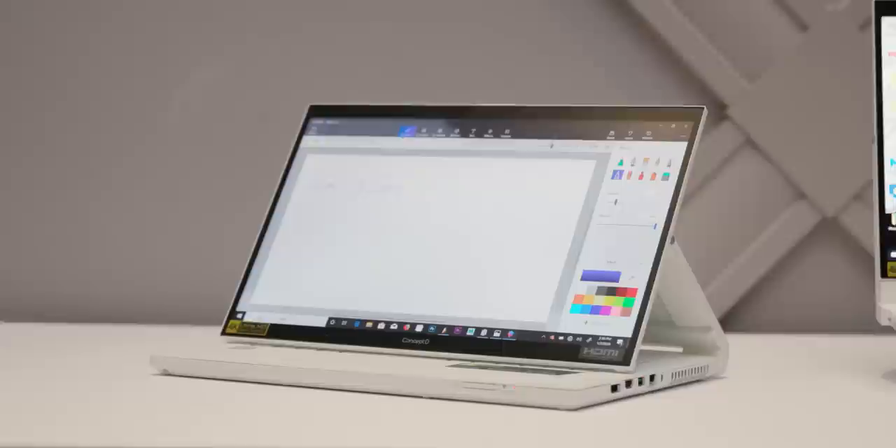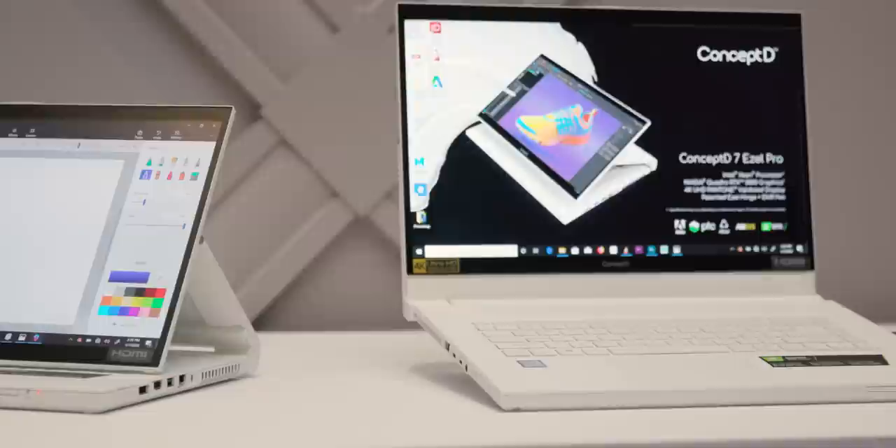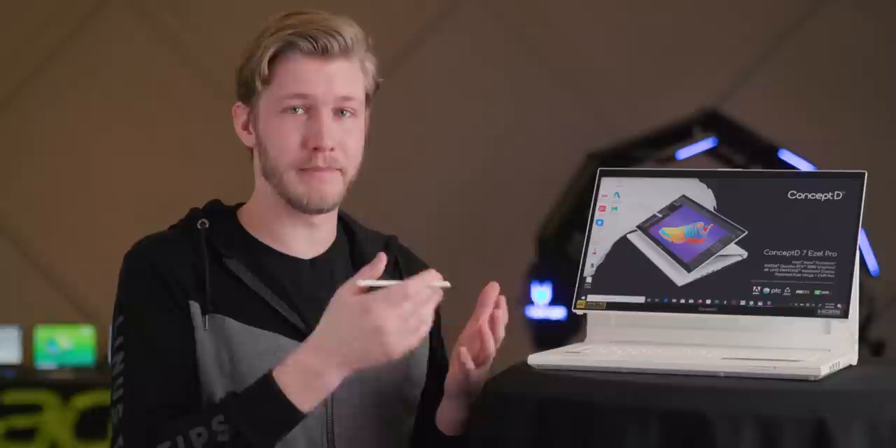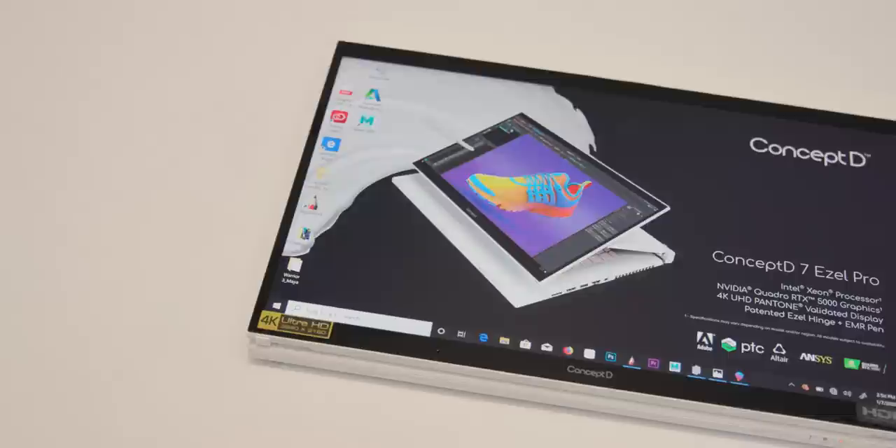As for the actual performance of the pen, I can't really say — this is a pretty early sample and some apps are not working great, but some of them are pretty good. It does behave well in Paint 3D and the responsiveness is excellent. Many of you might be thinking Apple does have a pro device with excellent pen support: the iPad Pro. And its 120Hz refresh rate will deliver a slightly superior experience if all you want to do is draw baby Yodas. If you're a true professional though, you'll need professional applications and the power to run them.